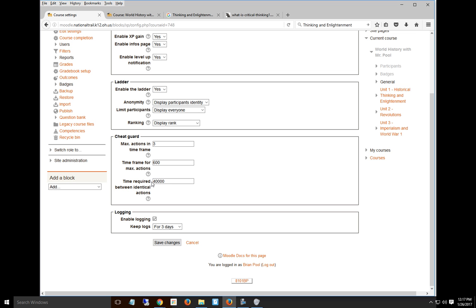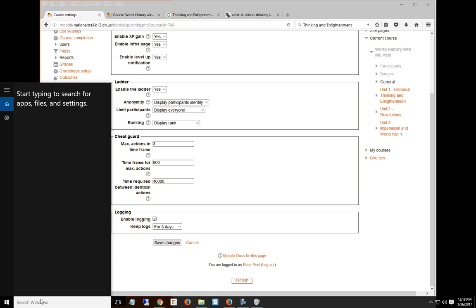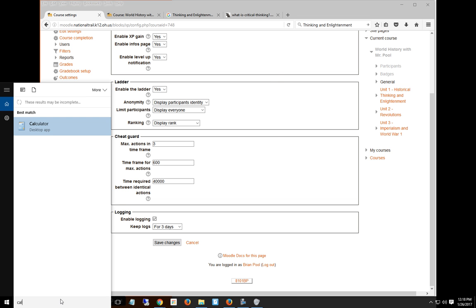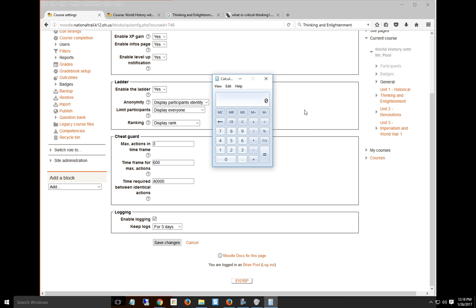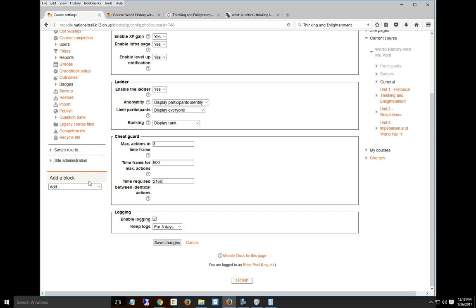I'm putting it pretty darn high. If you want to do the calculation on that, you can divide 60 by 60. Doesn't matter. I just threw up a big, huge number. And here's a calculator, and this might be a good relative one. Say in 6 hours, that's 21,000. So they can't do the thing more than every 6 hours if I do this number right there.